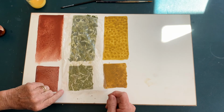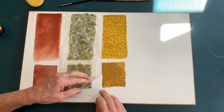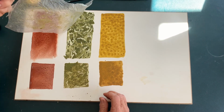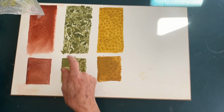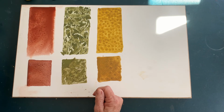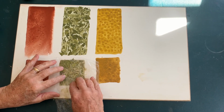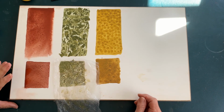Anyway, here it's dry enough, I think. So I'd rather have it dry a little bit more. Oh, see, it's not quite dry enough for this experiment. But if we had let it dry, it would have come out exactly like that. If you do that, you could take it off, and I'll show this to you next week.